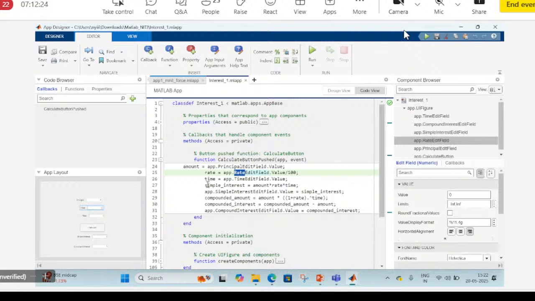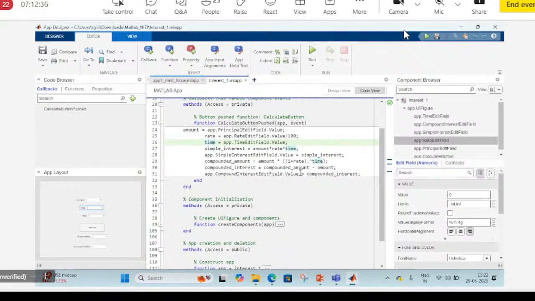Then third is the time. Again, for time we take app dot time edit field dot value, right? So for simple interest, we have used this formula, and the output we have displayed in this edit field value. Whatever compounded interest we have calculated based on the formula will be displayed here.